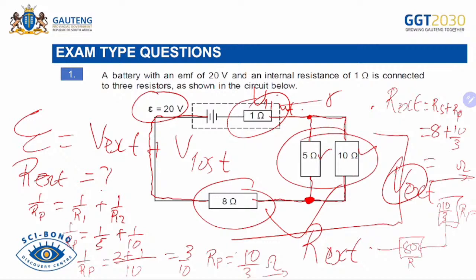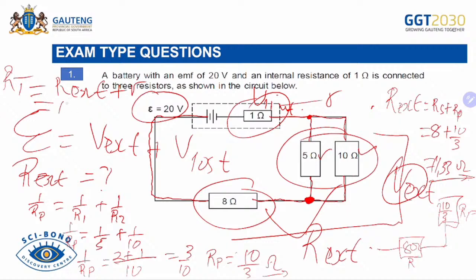In ohms, which is maybe 11.33, for example, right? I hope it's 11.33. But what is this 11.33, learners? It is the R external. Then remember, now I want R total. I said R total now will be R external plus internal. Your R external, you saw how we calculated it.